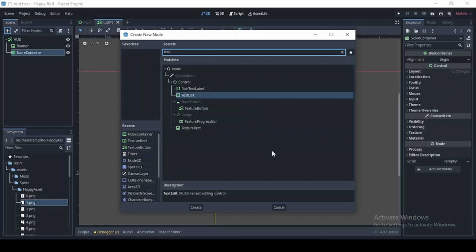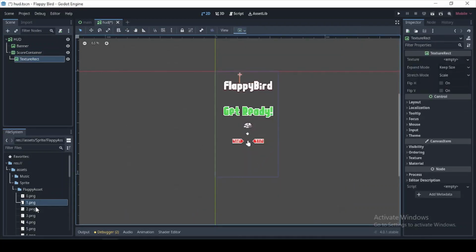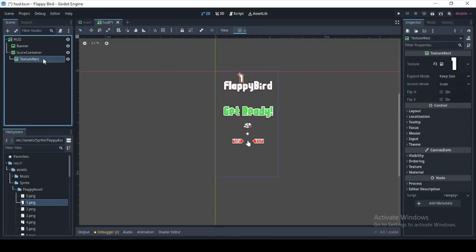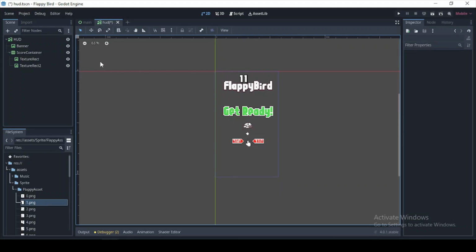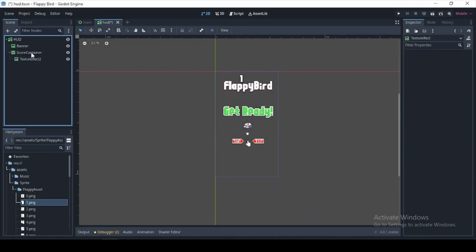Let me just show you this. We're actually going to use a texture rect, which is going to make it better. So if our score was to be 10, that'll just be 1, let's say just 11. As you can see, this is actually going to make it look as if it was 11. So all we just need to do is add a texture rect for each score. I think we'll get to that because I'm not really sure I'm explaining that well.